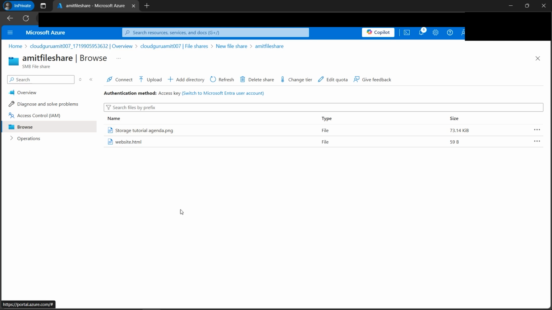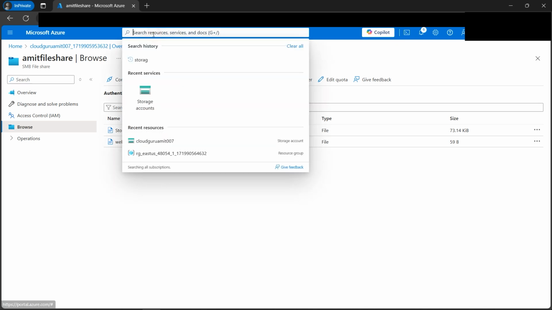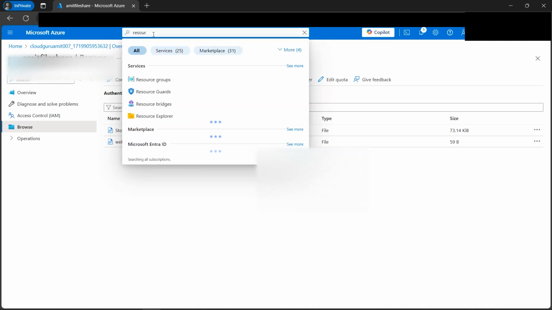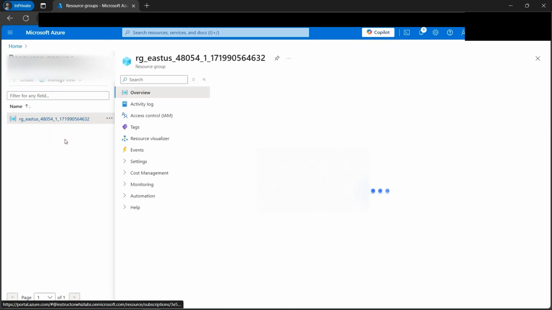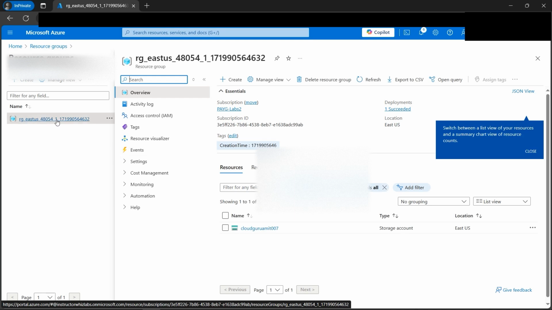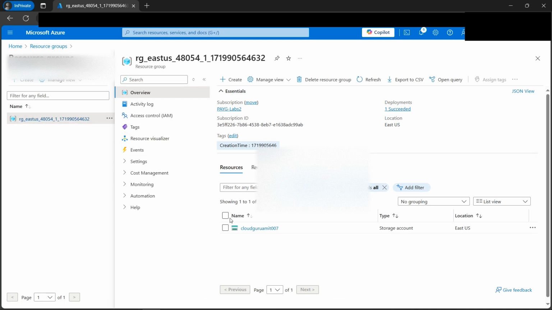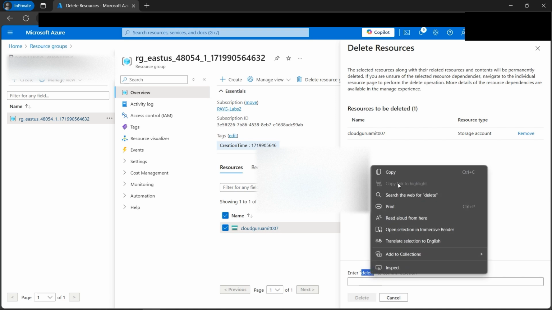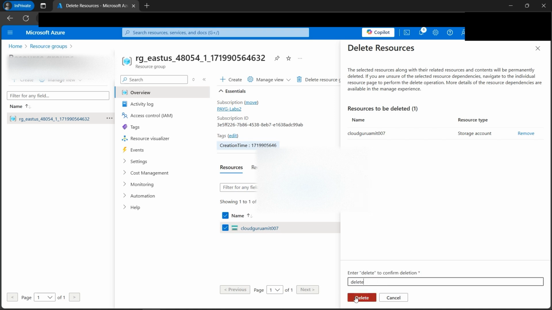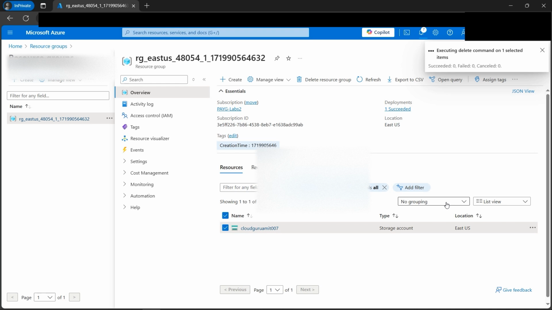Just to make sure, whenever we are done with any kind of tutorial, make sure to go to the resource group and clean up. For the basic things I'm showing you in the first place, later on I won't be showing you this removal, so we need to go to the resource group where it's located. Currently we have created one storage account, so it's good. We can see just one record here. Next, on the three dots, we have the delete option. Then we need to type delete or just copy paste this, which will also work. Let's copy paste it and click on delete. Yes, delete. It will delete all the resources which we used during the hands-on.